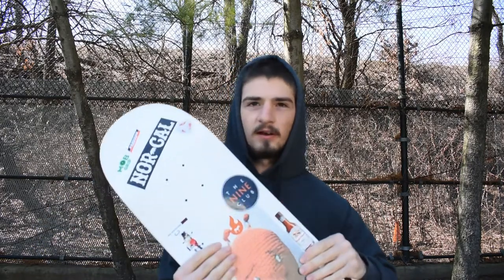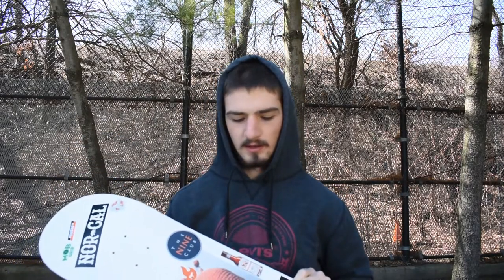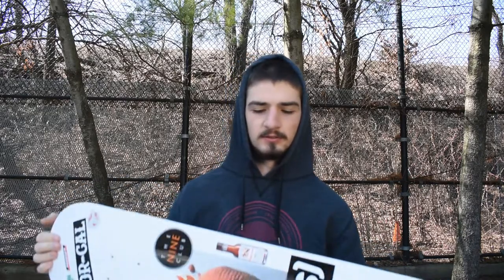The board is already gripped and they want it fresh, but the paint is kind of peeling off — you can probably see the stretch marks. I'm just going to set this board up, do a couple of flat ground tricks, and tell you guys how it feels. A lot of people are hyped on Supreme boards, but I personally don't care — a board is a board and you're supposed to skate it.